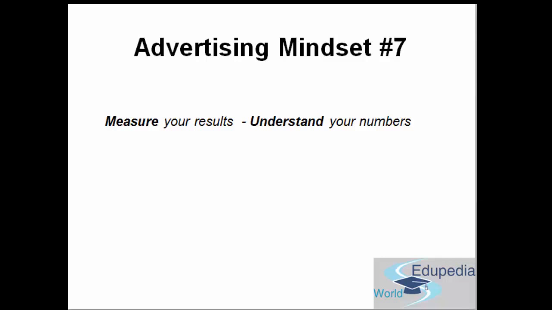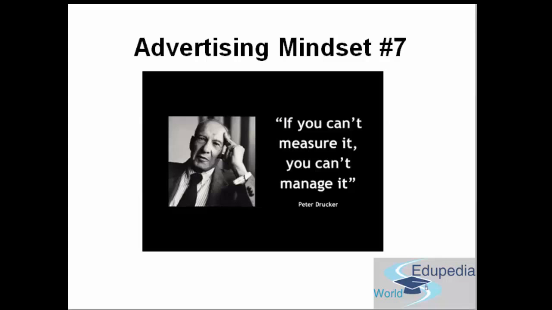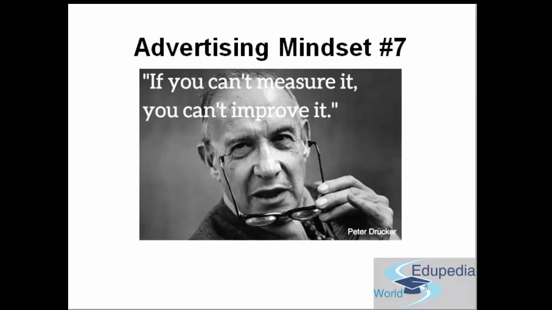Now this is somebody who I speak about regularly and often. It is the late and truly great management consultant Peter Drucker, who said, if you can't measure it, you can't manage it. And he went so far as to say, if you can't measure it, you can't improve it. So you've got to be able to put an ad up there and see whether it works or not. And this is why we talk about sending it to a specific web page, or a certain phone number, or asking people to cut out a coupon and bring it to the shop, because then we can measure it, then we can improve it.